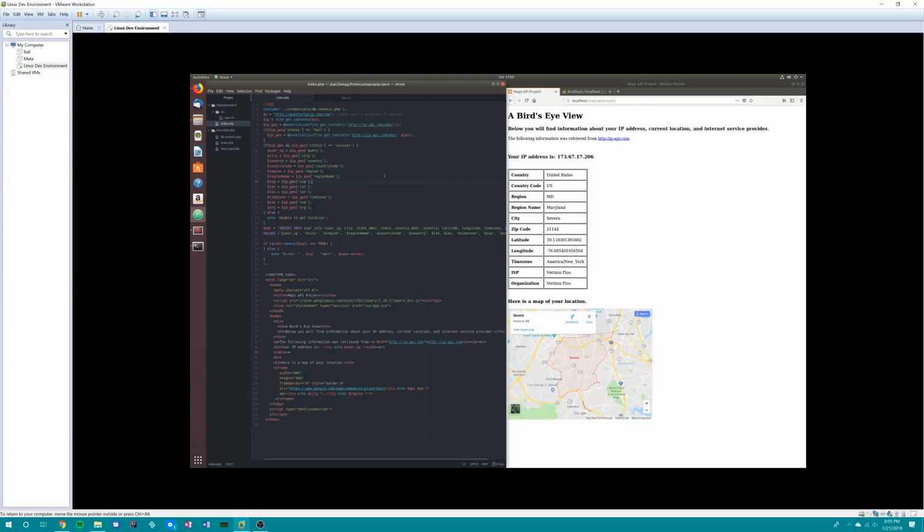So as far as issues I had with this application, the biggest issue that I had, I'd say, was probably figuring out how to get the Google Maps API to work, specifically passing the correct parameters to get the map to center in on the user's city. And also just getting around the issue of using the local development server IP address for testing purposes. That was a little bit of a challenge.